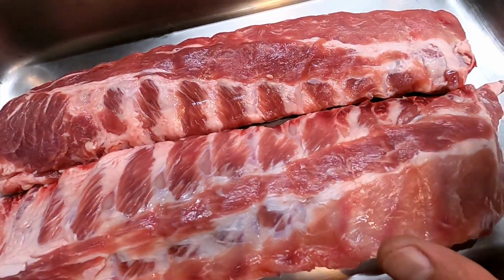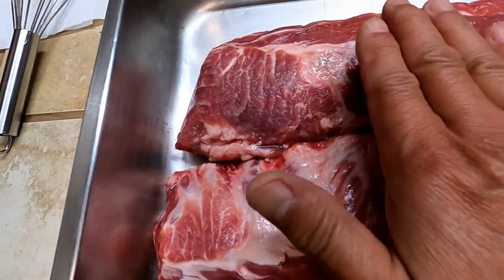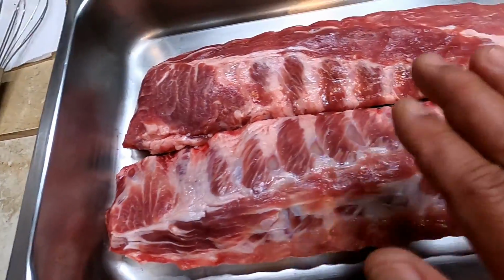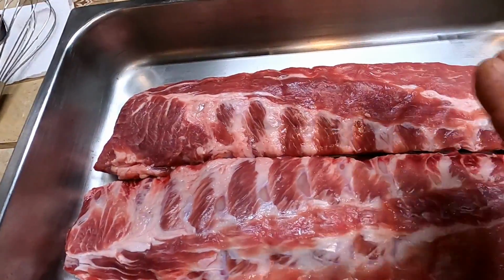So if you have any fat, any high spots of fat, just take your knife and cut them down. These ribs look good in my opinion, but if I had some high spots of fat, I'd just take a knife and cut that fat off. Leave your blade nice and flat. You don't want to create any dips or valleys or gouge the meat if you don't have to, but these look good.